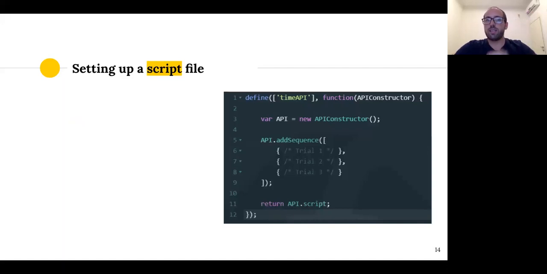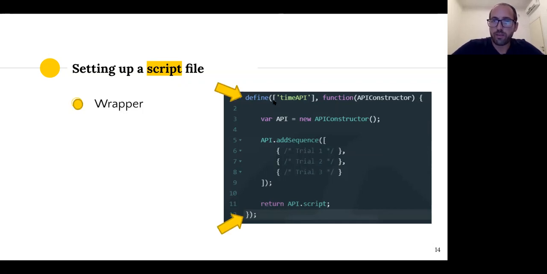So this is the general outline of what a script file looks like. First of all, we have a wrapper. These lines at the beginning and the end are essentially the same for every task you create.